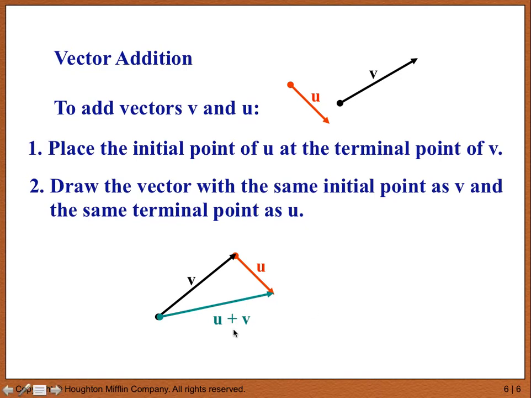If you think of it this way, you can think of v as going a certain magnitude and direction, and then it's being influenced by u, which is going a certain magnitude and direction. And that influence, taking v and u into account and their effect on each other, will give you u plus v. So make sure that you understand that for vector addition, you put the head of one on the tail of the other, and then you just connect from head to tail, and you've got your answer.